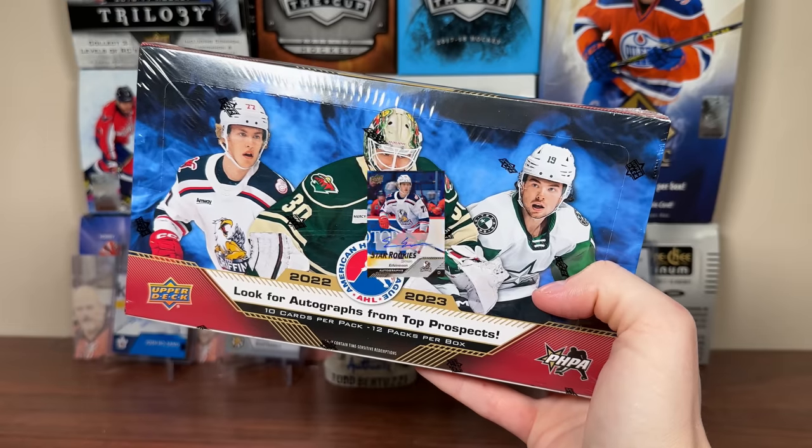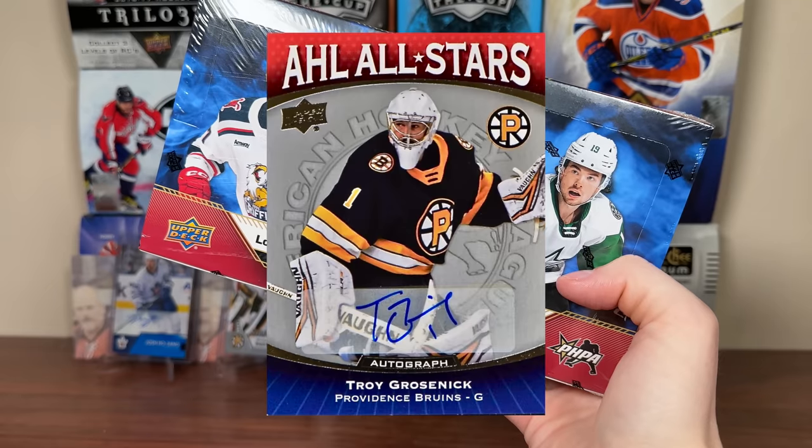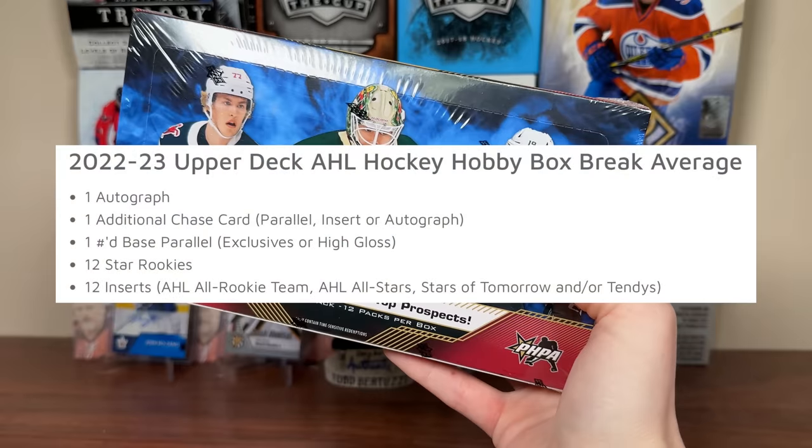And our only hit cards are the autographs. They're 1 per box. Base autos are 1 in 18. Star rookies 1 in 36. And any insert autos are quite tough. I think the easiest one is AHL All-Stars at 1 in 400. So the insert autos are fairly tough, but we should be getting at least one autograph in here.